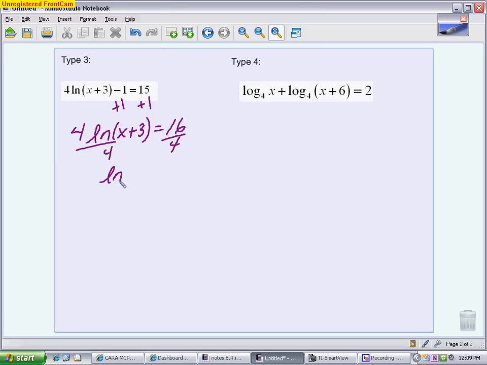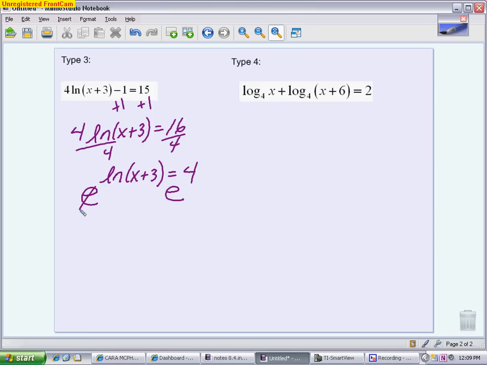So I have the natural log of x plus 3 equals 4. Once you've isolated the logarithm, you want to exponentiate, which is the word that I usually use. You want to take both sides to the base of whatever the natural log base or the log base is. In this case, we're working with the natural log, which is base e. So we're going to take both sides and have them be base e. Essentially, what was originally there has become the exponent, which is why I call it to exponentiate.